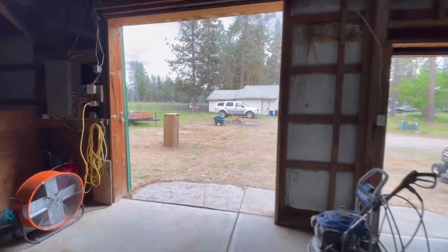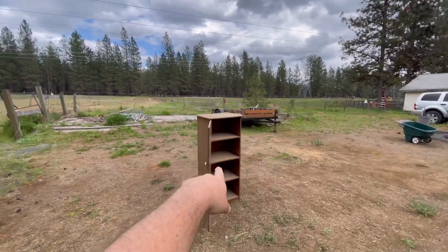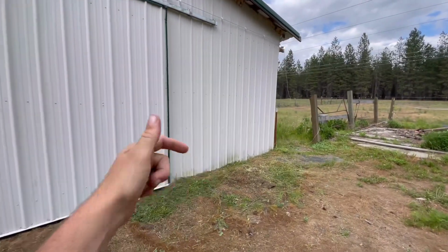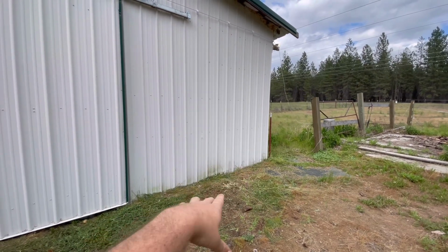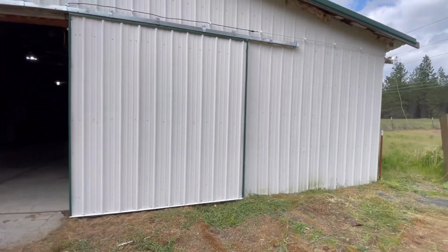I don't know if I already said, but I'm probably gonna use this, clean that up, use that. If you watched the previous video, like I said, make sure you go watch the previous video. There's a tractor or lawnmower, riding mower, sitting right here. I cleaned that, moved that, weed eated all of this. Curb appeal is 10 times better.